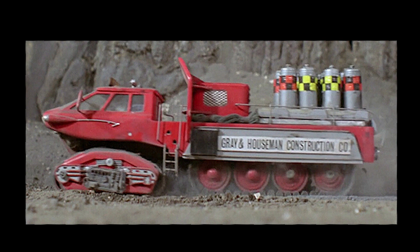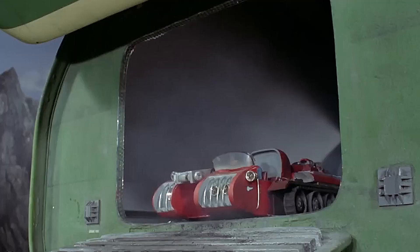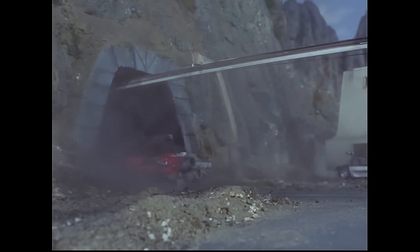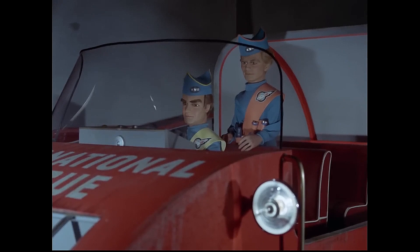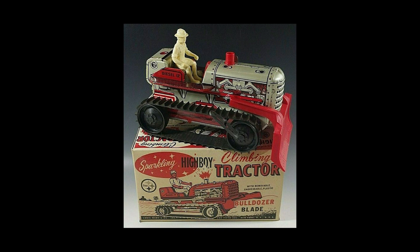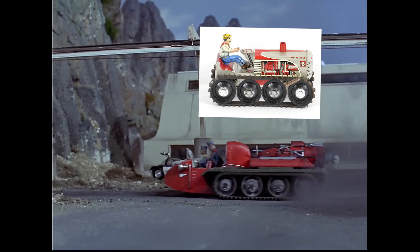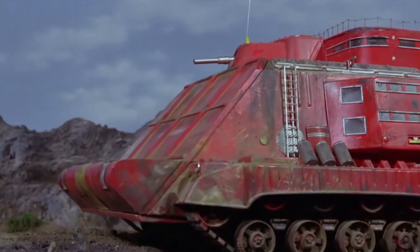The full track assembly seems to have been used as the basis for another couple of smaller International Rescue vehicles seen in Edge of Impact and 30 Minutes Afternoon — very similar machines with different rescue apparatus on them. Possibly the most unusual vehicle to emerge from the pod is the monobrake, which seems to have a sort of telescopic arm similar to the actual monorail track, though it's never actually deployed — you don't see it operating at full capacity, which is interesting. It's another cool looking vehicle. It looks like it's using a clockwork toy, the Marks Climbing Tractor, approximately eight and a quarter inches long. The monobrake has four wheels on either side but the toy only has two, so they probably cannibalized a couple. There's also a neutralizing tractor that Brains operates in Move and You're Dead that seems to use the same wheel assembly — it may even be cannibalized from the monobrake model or vice versa.